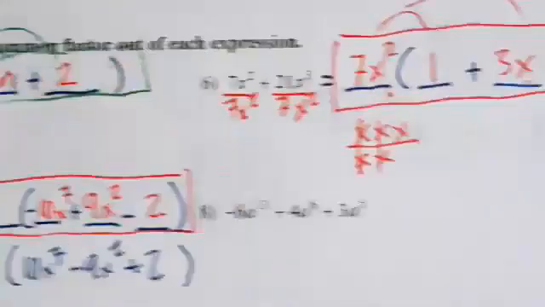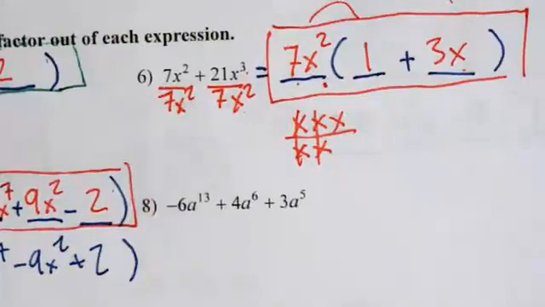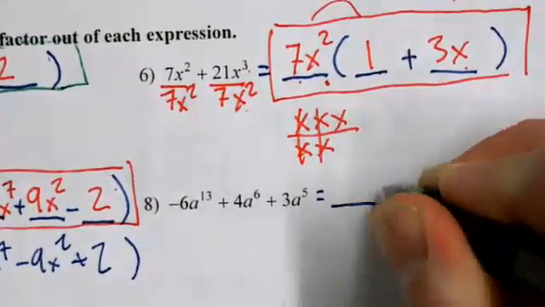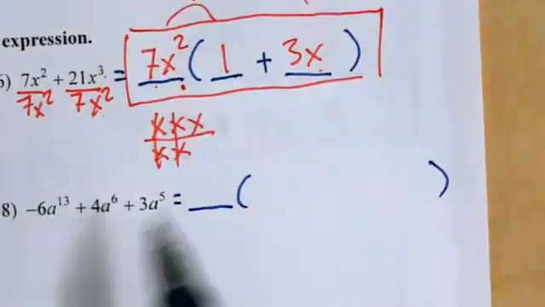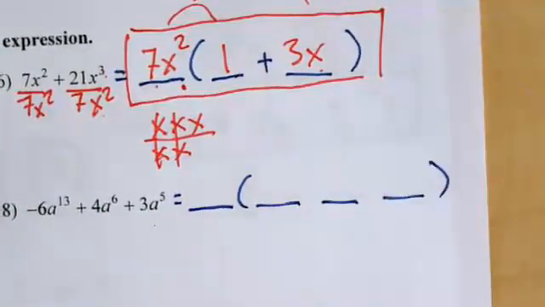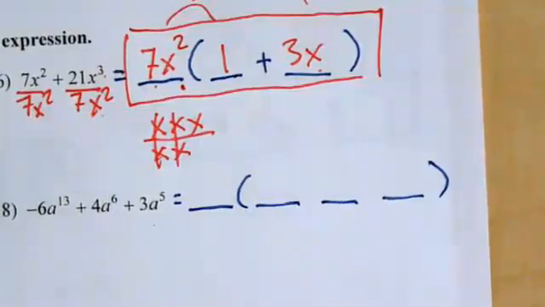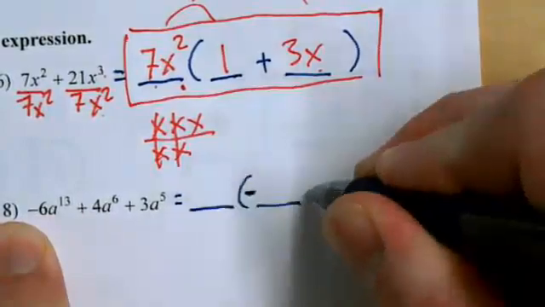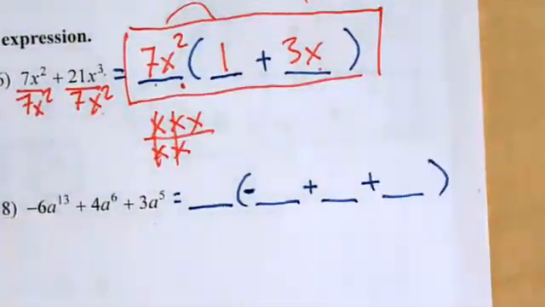Okay, one more together, and then I'm gonna have you guys practice now. If you're feeling good about this, feel free to ignore me and move on. Let's look at this. I'm gonna have a GCF on the outside of my parenthesis, and it looks like 3 terms on the inside. 1, 2, 3 terms in the original problem. So 1, 2, 3 on the inside. I'm gonna use the same signs that we had in the original. I'll just copy those into the inside. So negative, plus, and plus.